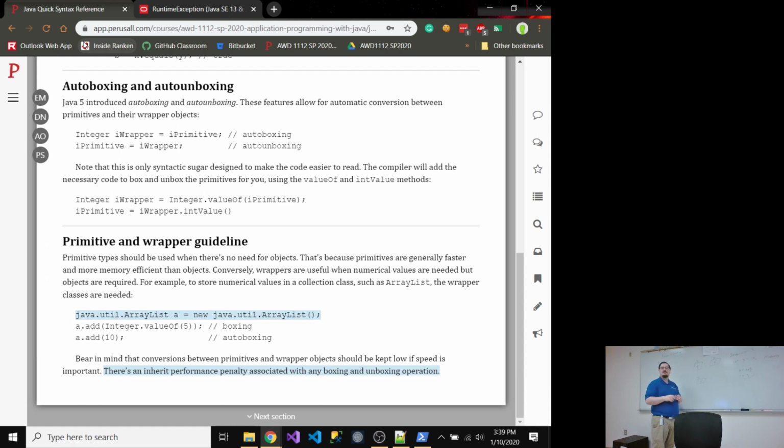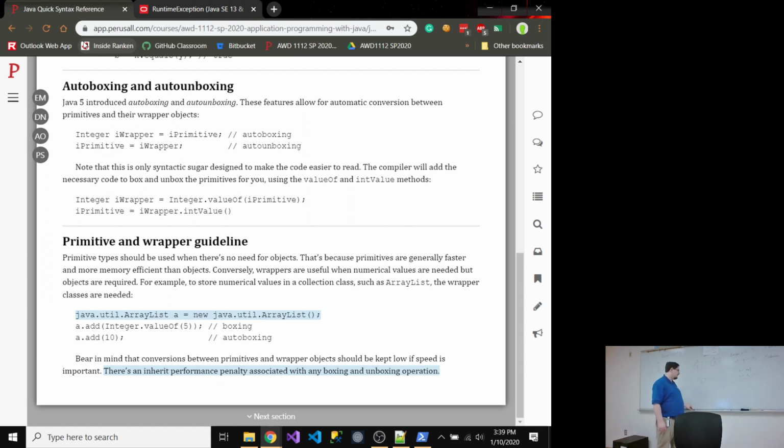So the left side is boxed, this is unboxed. So this is Integer as an uppercase I, this is int as a lowercase i. That's important.